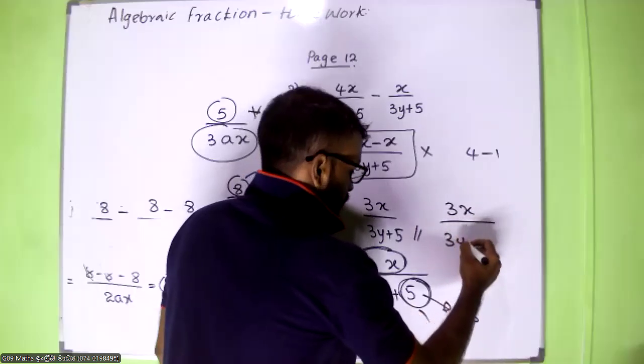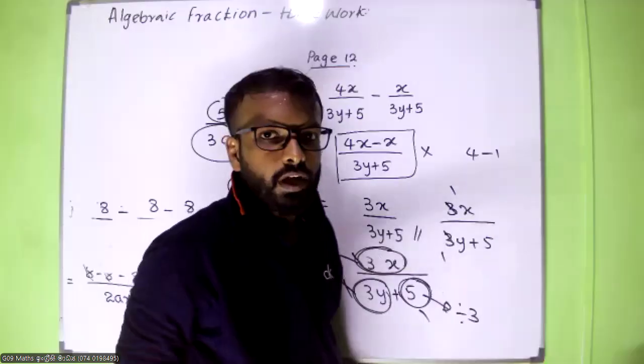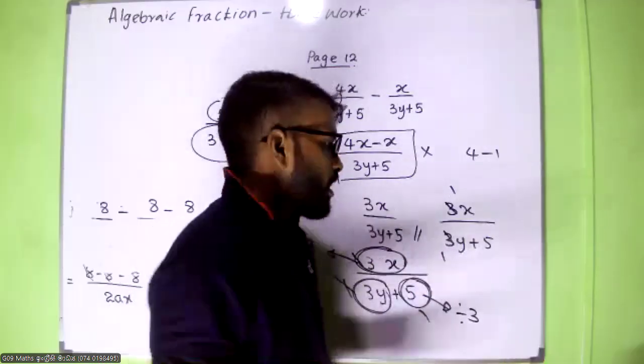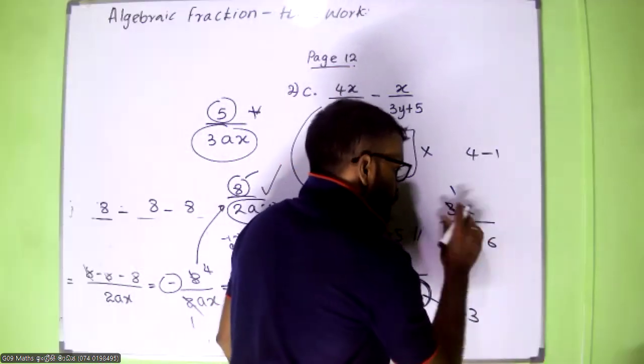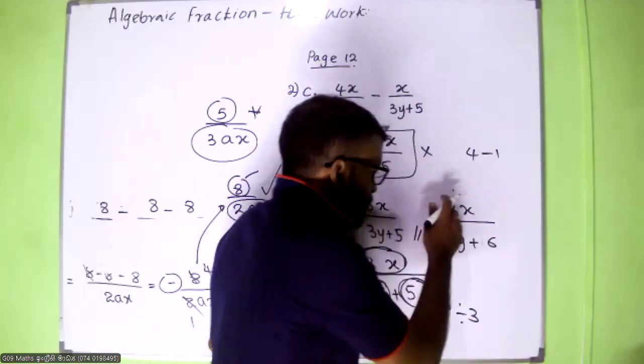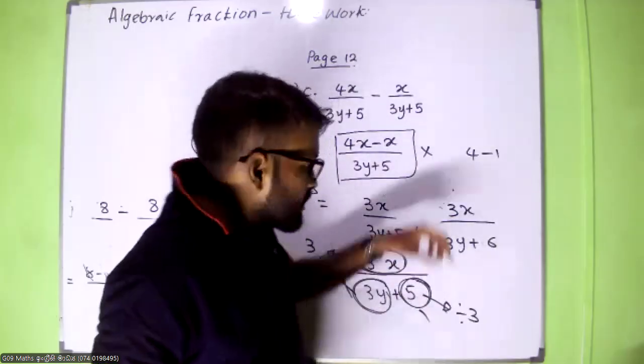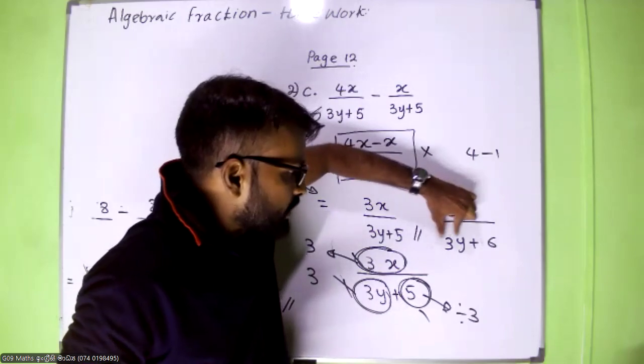Sometimes you might think this can be simplified, 3 times 1, 3 times 1. You cannot do that. Think, this is 6. This is 3 and this is 3. Now 3 and 3 is 6. What happens here? This term is 3, this term is 3, this term is 6.